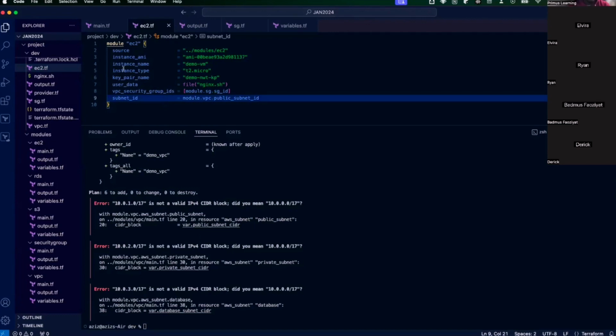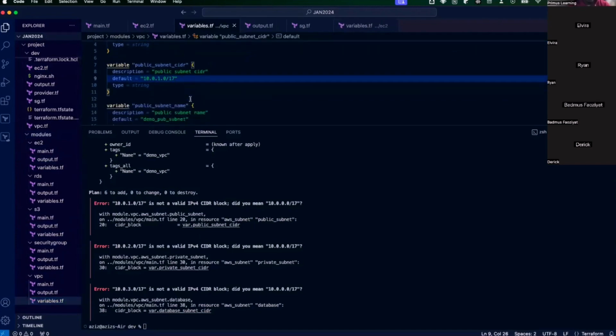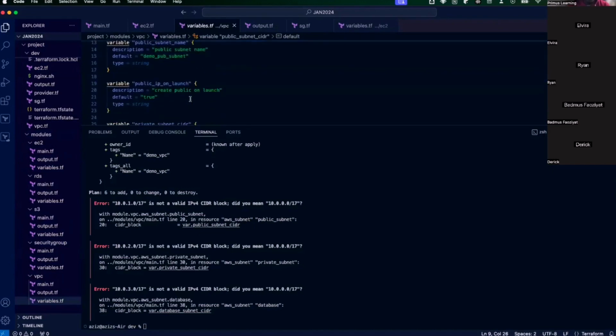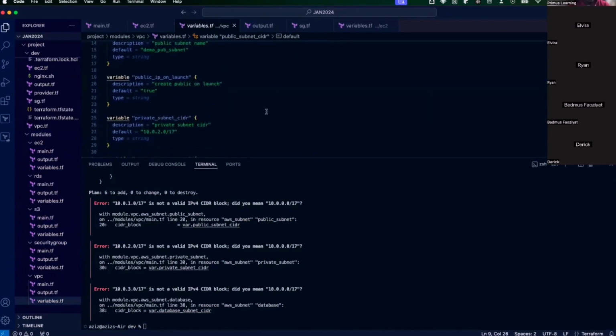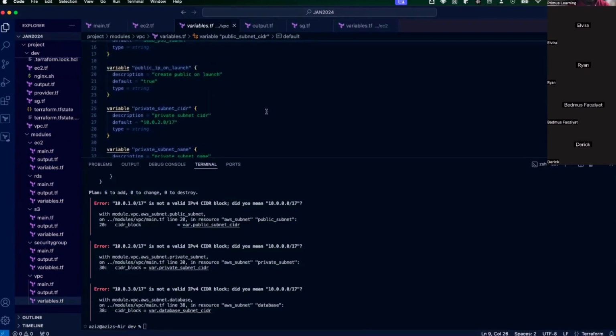Let's go back to the VPC CIDRs. What did we put here? Let's see the default. Okay, public subnet CIDR, private subnet CIDR, and that's okay.